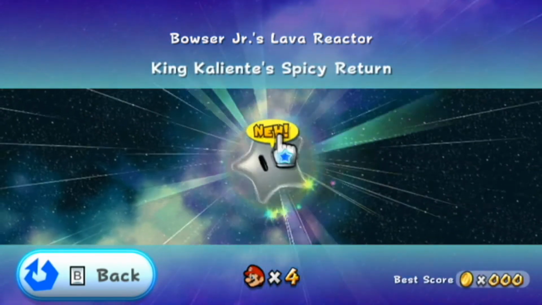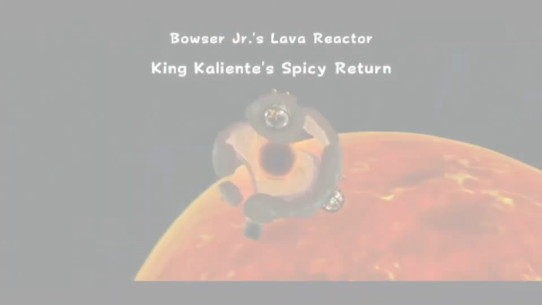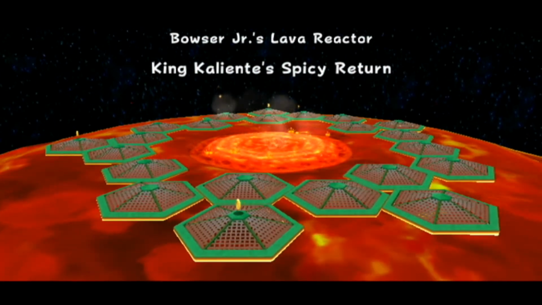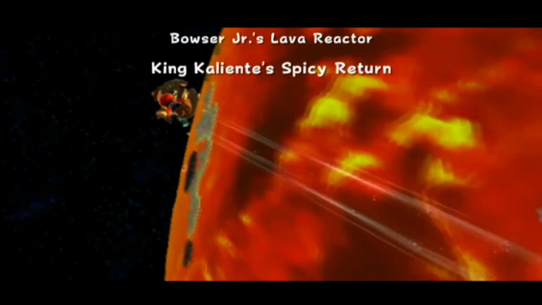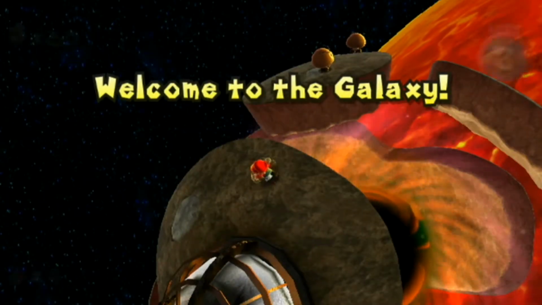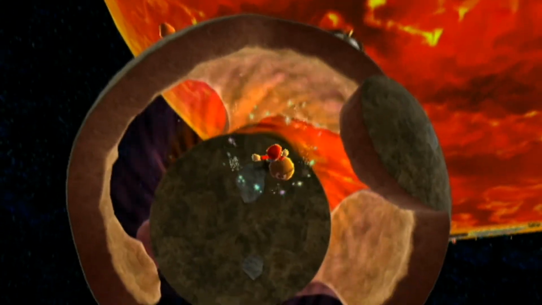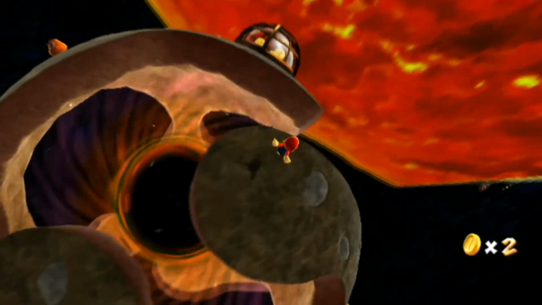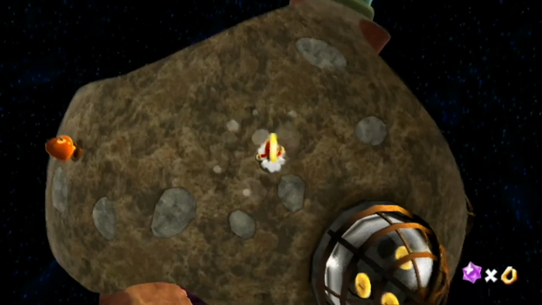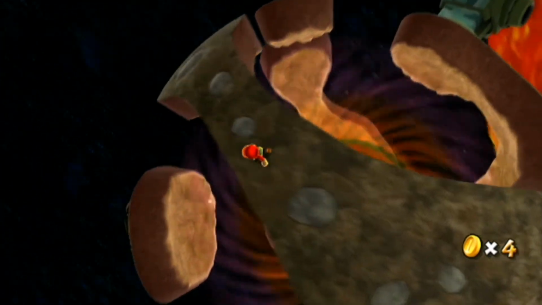King Kaliente's spicy return. You know how I said I really liked the Bowser Jr. boss fights because it didn't reuse the same boss fight over and over again? This time with a different coat of paint, a little bit harder. Well, Bowser Jr. finally decided to take a page out of his dad's book, and that's right, we're reusing a boss fight. This time, King Kaliente, which in and of itself isn't a hard boss fight to begin with, so the fact that they're using it as a boss for a much later dome is rather annoying, in my personal opinion, but hey, that's just me. Actually, hopefully it's not just me.